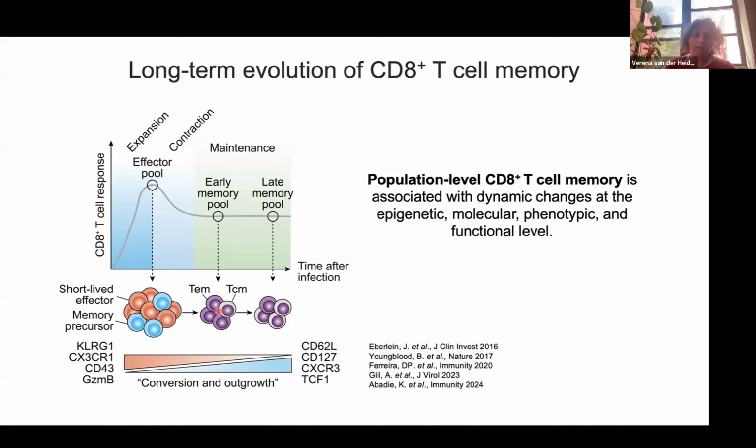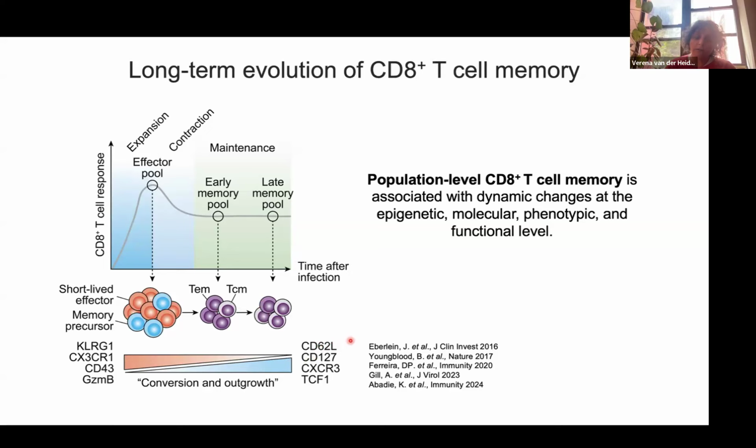And these are all identifiable by a variety of markers. For example, CXCR1 or KLRG1 for the TEMs, and then more likely L-selectin and CD127 or CXCR3 for the TCM pool. And I also have to say that what I'm talking about is mostly about circulating memory T cells. It might be a little bit different for resident memory T cells.